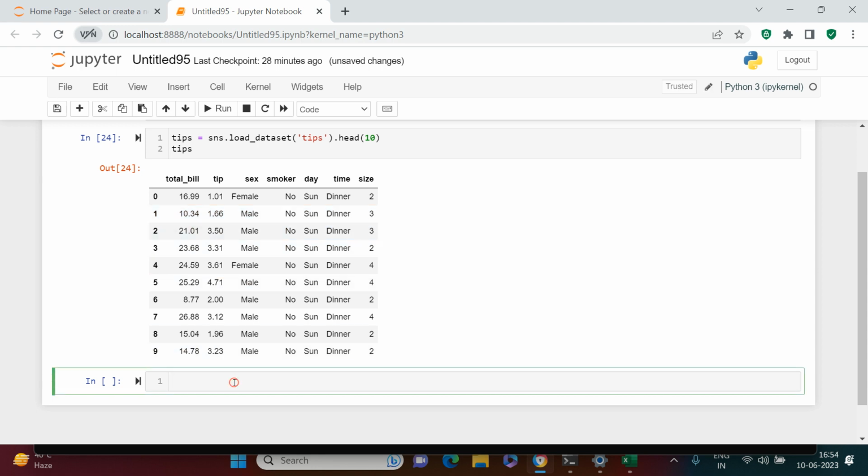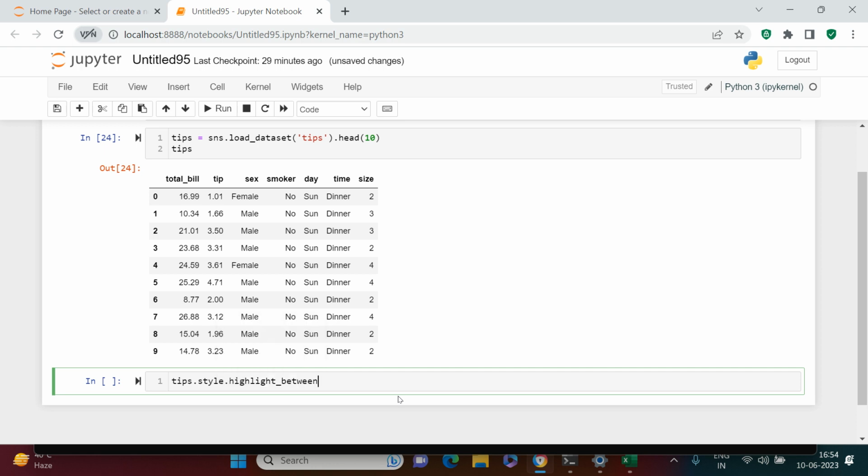So here is the simplest way, right? You just say tips, okay, and on this you're gonna call the function style, and into this you're gonna call highlight function. So there are 5 highlight functions: between, max, mean, null, quantile, and I guess by the name itself you would have understood what each of them means, right? So here I'm going to take the example of between, and I will highly encourage you to use the rest of the 4, and let me know in the comment section what was your experience.